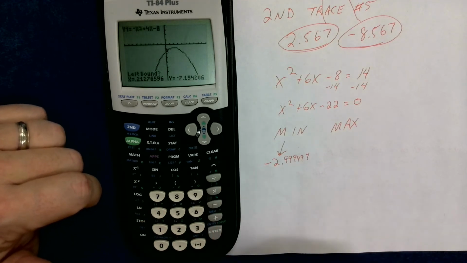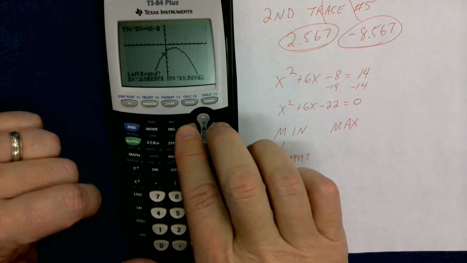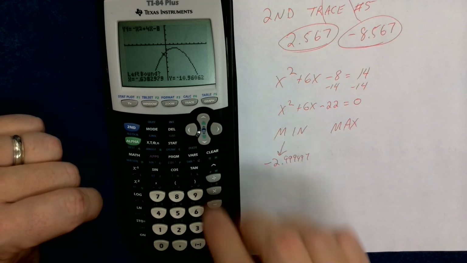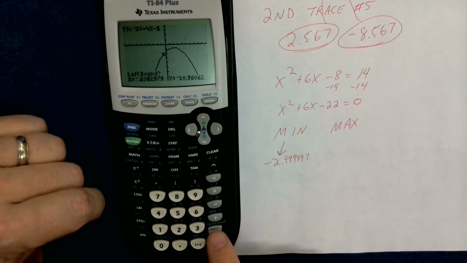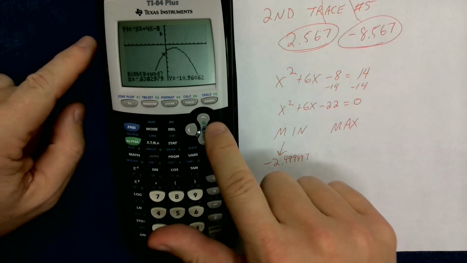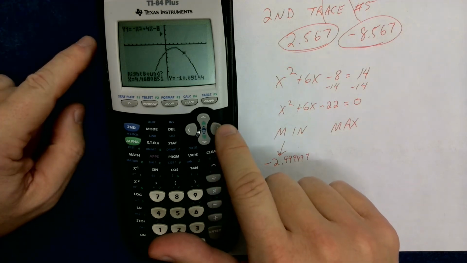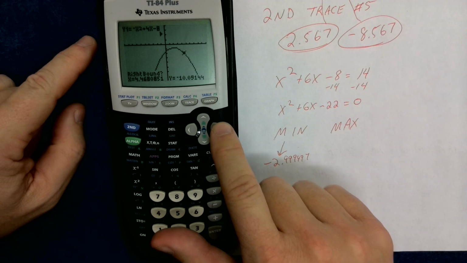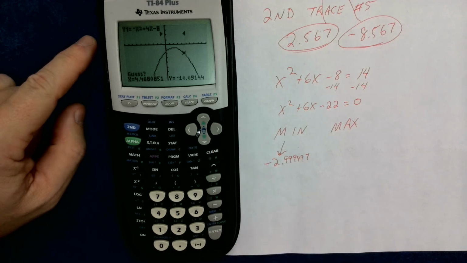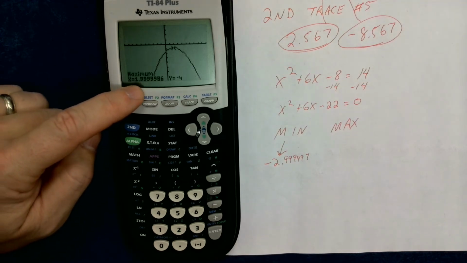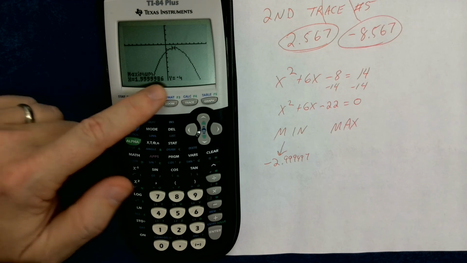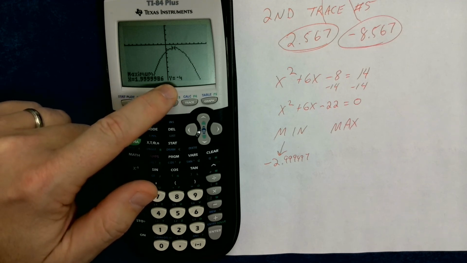This time, instead of just typing in the number, I'm going to move my cursor. So right now, do you guys all agree my cursor is to the left of the highest point? I simply hit enter, and I physically take my right arrow and move the cursor to the right side of that top point, and I hit enter. And it says, do I want to guess? Nope, I really don't want to guess. And you can see that the maximum is negative 1.99999 x value, and it happens to be negative 4.